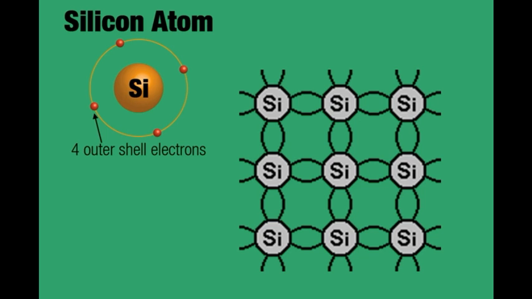You see that there are four outermost electrons, or four electrons in the outermost orbit of a silicon atom. So it has four covalent bonds. One electron from this silicon atom and one from this silicon atom form a bond. Similarly, here also, and there are four bonds, right? Now, as temperature increases, more thermal energy becomes available for the electrons. So they break away and become free electrons. Say this electron becomes free of the influence of these atoms.